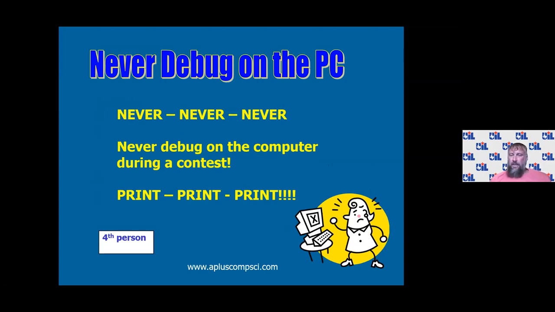Never debug on the computer — print, get off the computer. The only time you should be debugging on the computer is towards the end of the contest if you don't have anything left to type in. If you've got everything written on paper and you're running out of time and won't have time to fix what's already typed in, you might have to abandon typing in the rest and just try to fix what you've already entered. Sometimes you've got to adjust your strategy. At code wars where the problems are all very hard, you might have to shoot for 10 problems rather than 12, or adjust based on difficulty.